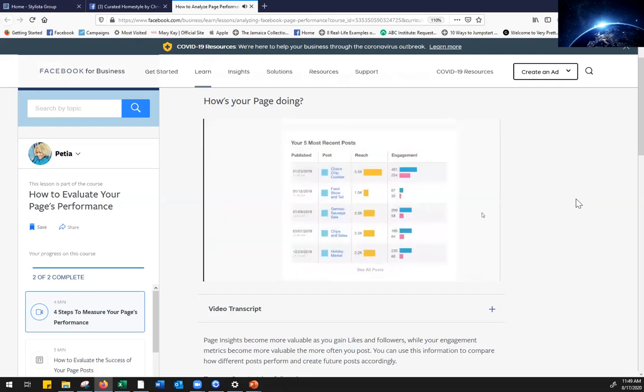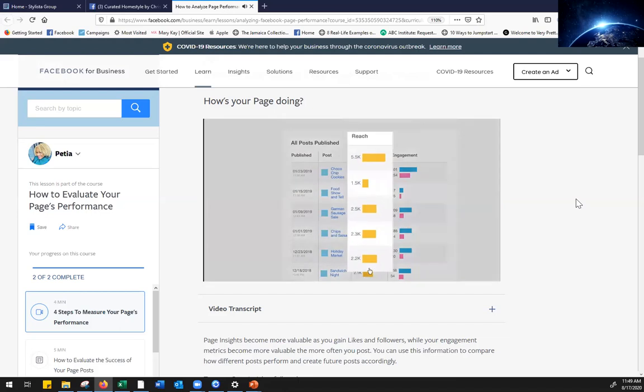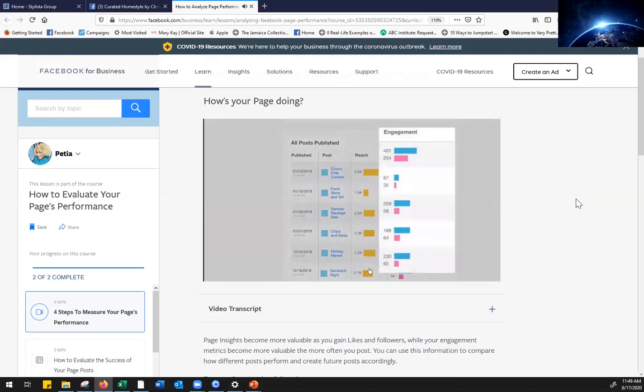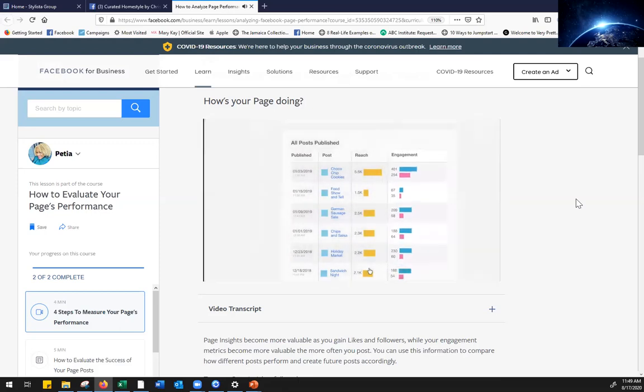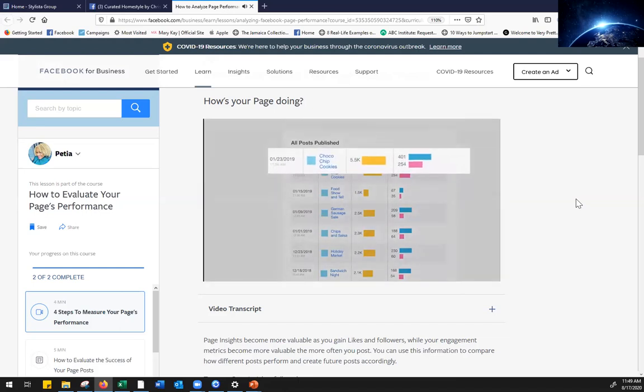In all posts published, we can see the success of every post from Jaspers Market. There are columns here for reach and engagement, so we can see who saw the post from Jaspers, as well as the total of likes, shares, and comments. Now let's look at positive engagement. Of the 5 posts from Jaspers Market, this one about the special the bakery section was having on fresh from the oven salted chocolate chip cookies got the most likes.